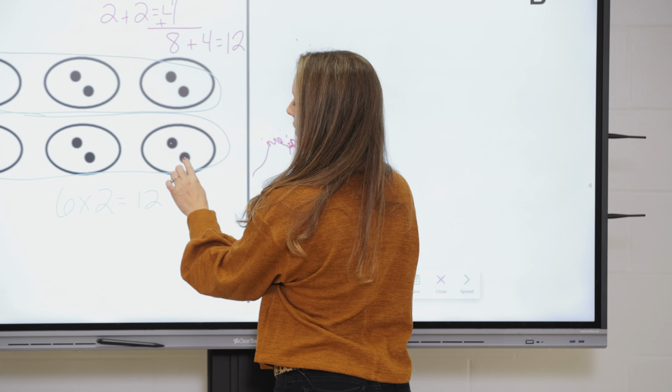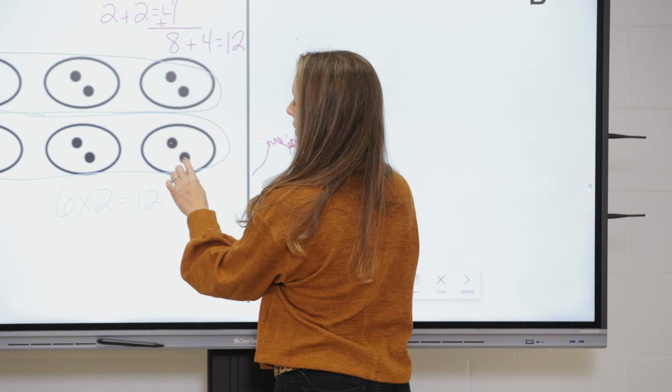How many dots do you see for image B? 12. All right, so you see 12 dots. Can you justify how you see 12 dots? I counted by 3s. Oh, so where do you see your 3s? Going up and down. So right here, and then these. So what did it sound like when you were counting by 3s? 3, 6, 9, 12. Okay, does everybody see where her 3s came from?